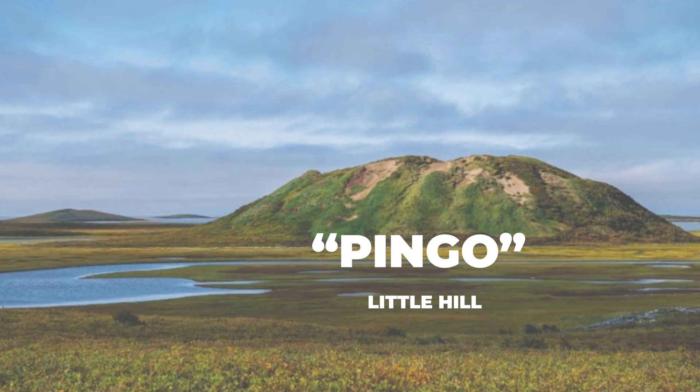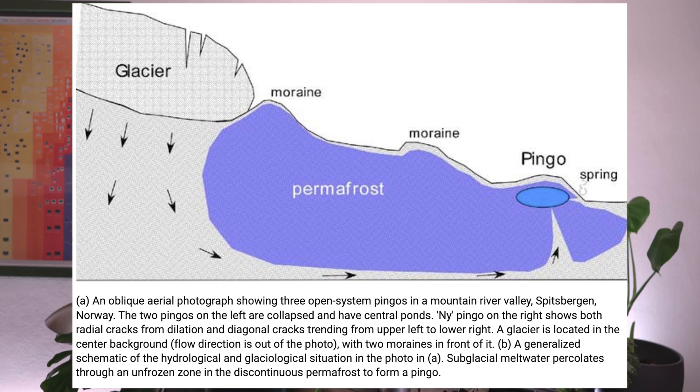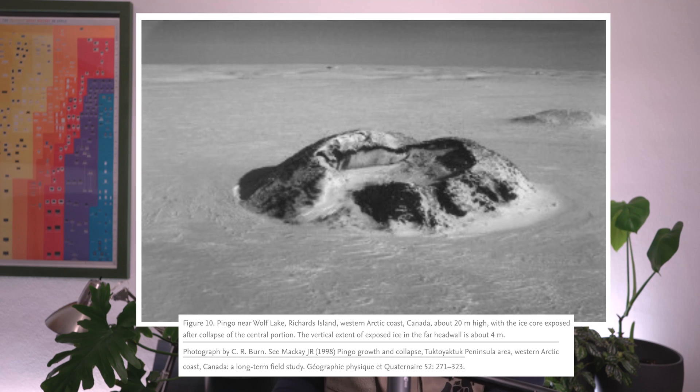One huge clue about what's going on with these craters comes from satellite imagery, which shows that at least five of the new Siberian craters were preceded by the formation of what's known as a pingo. Pingo is the Inuit word for little hill. A pingo is formed when water flows under frozen ground, freezes, and then pushes everything upwards. Typical pingos usually have ice at their center and tend to take a really long time to form — the oldest known pingo is something like 1,200 years old. They're known to rise and fall with the seasons, and when they do resolve, they tend to collapse into themselves. But pingos that appear before exploding craters tend to form very rapidly, like over a few years.